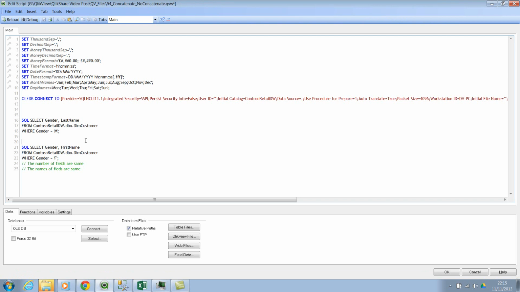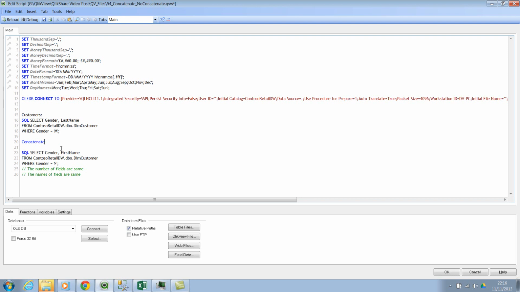but we want to perform a concatenation into one physical table. I'll call this male customers just for the sake of simplicity. And here I'm going to say concatenate. I would rather call this customers. That makes more sense. Then copy this. If you load this select statement or the load statement followed by the concatenate keyword, and then use another load or select statement, QlikView performs a forced concatenation or explicit concatenation.